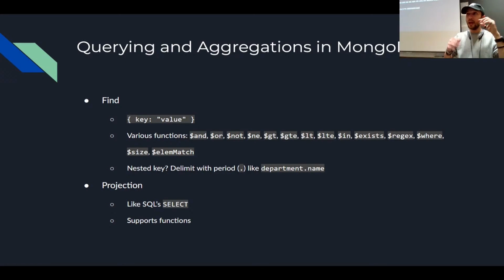And maybe you want to find an employee who is senior level and has been at the company for more than 1 year, right? If you store that data in the department document, this element match operator can help you search for each element of that array. So for each employee in that department document, it'll check that they meet the element match criteria. If it didn't make sense, the documentation is pretty good. I just wanted to let you know that exists.